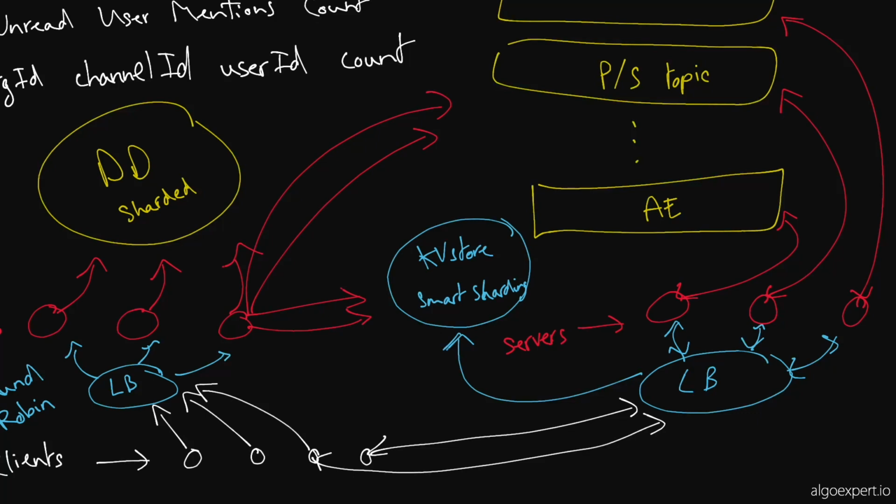And if I do look at the channel when I get the notification, then I'll write to the database with the mark as read, and if I refresh, then it'll be marked as read. And the beauty of this is that if there's a network issue and we get a PubSub notification twice, it's effectively idempotent and doesn't impact anything. It's not going to give me an unread channel twice. I won't be able to mark a channel as read and then get it unread again, because everything will also be in the persistent storage.